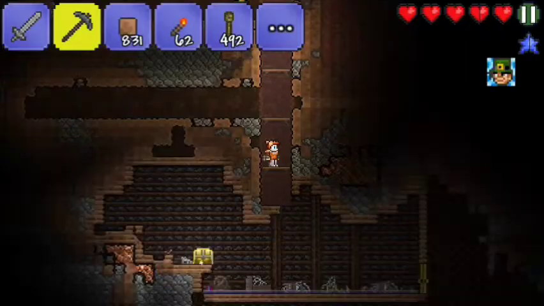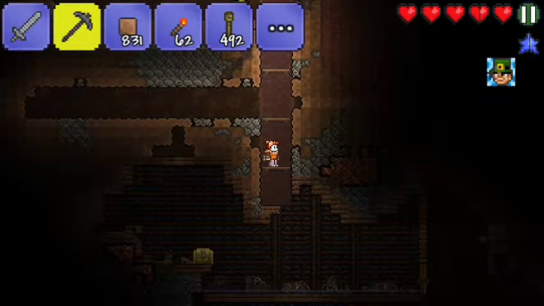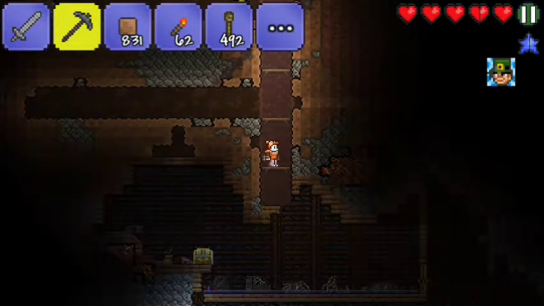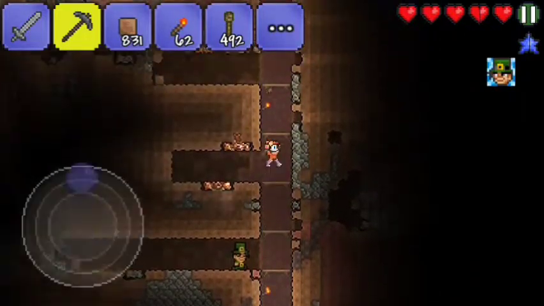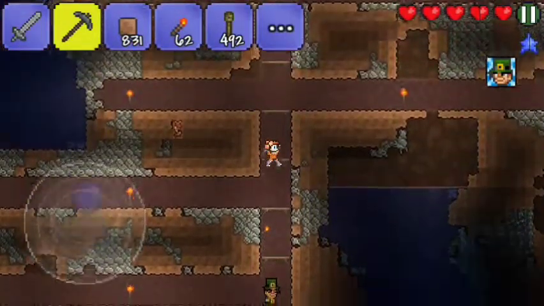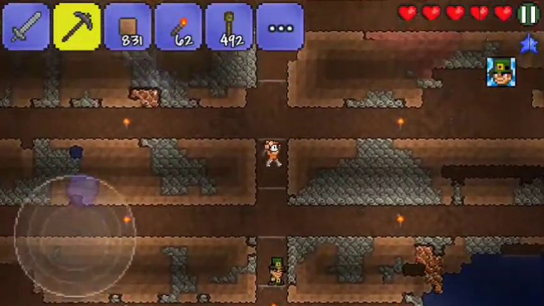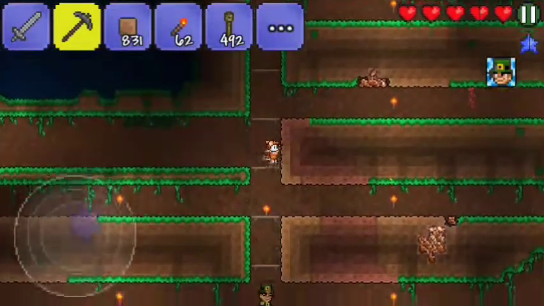This is something that I kind of thought about a little bit before I made this mine shaft, but I didn't really want to bother with it too much because at the time I thought it shouldn't be that big of an issue. But let's just go ahead and try to get up to the top of the mine shaft. As you can see, it is a lot of jumping. And if you are playing on mobile like me, sometimes jumping is a little bit finicky and it doesn't want to work the way you want it to. But this kind of takes forever.